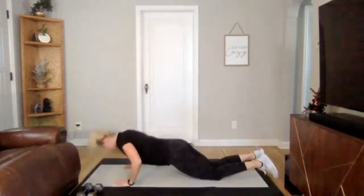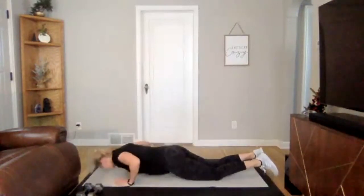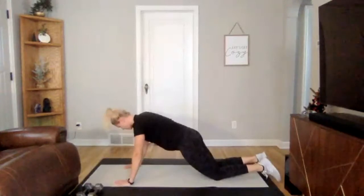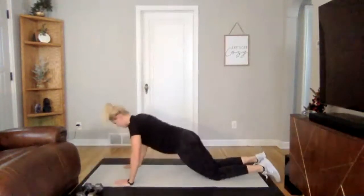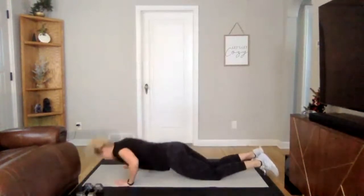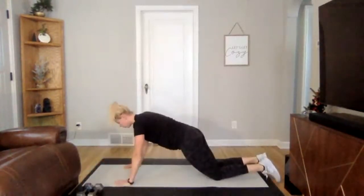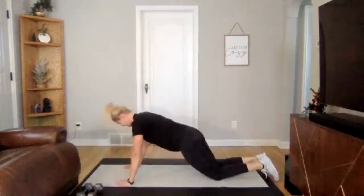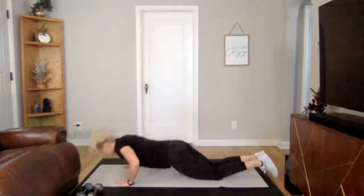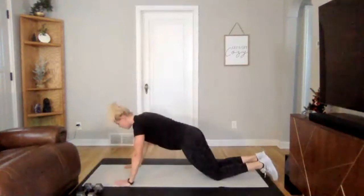Just focusing on your form, making sure your core is engaged here. Really nice. Pushing that floor away from you. Yeah, there's 3, 2, 1.